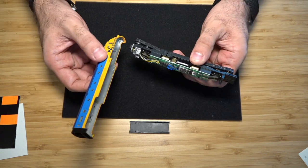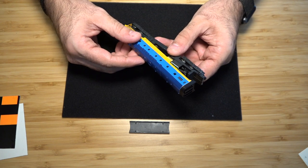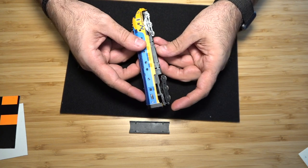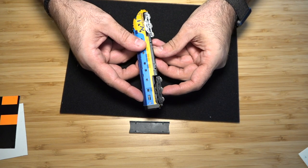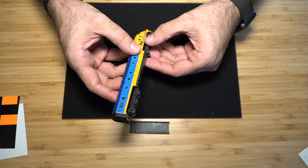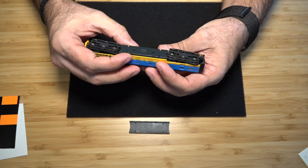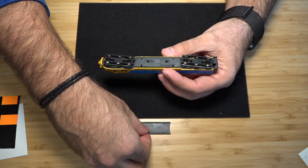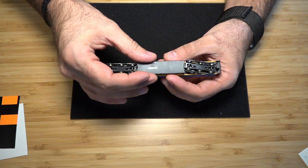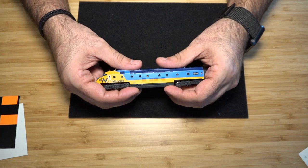Take the nose of the chassis, put it into the shell first, and just go very slowly. As you're coming in, you don't have to put a lot of force, and there you go. Just give a little tiny pull, make sure that everything's in there. All right, so everything is flush. Next, again, facing to the right, let's put the fuel tank back on and just put pressure on all four corners.